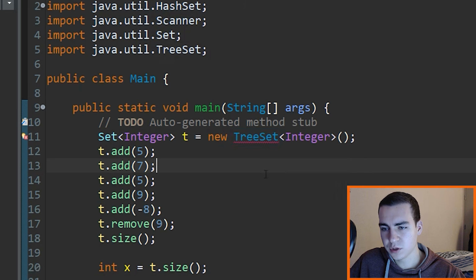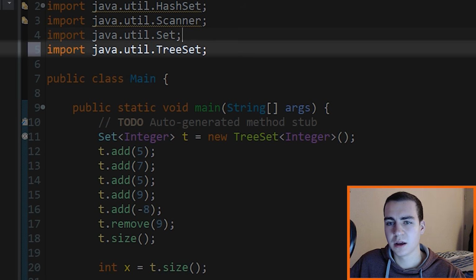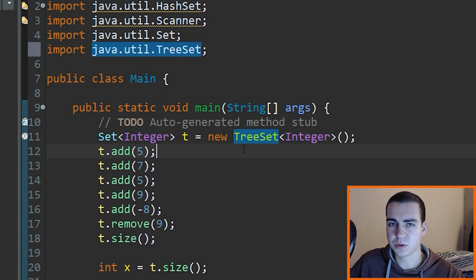Whenever you use these things, they're going to pop up here. I'm not really going to talk about what these do too much. I'm just going to show you the way a tree set works. A tree set is similar to a hash set in the sense that you can only have unique elements, but these are actually ordered, and they're ordered in a tree data structure. You don't have to understand what this means, just know that it shows up ordered.